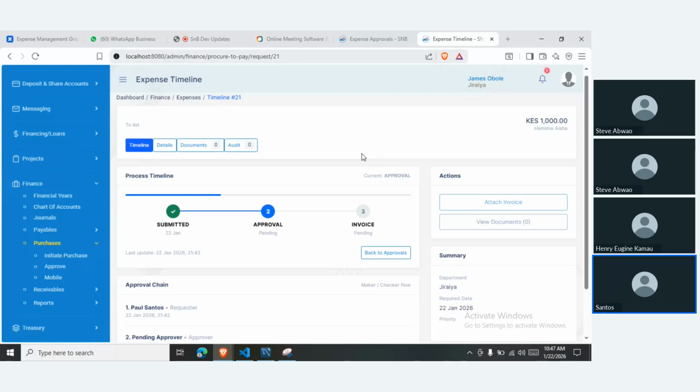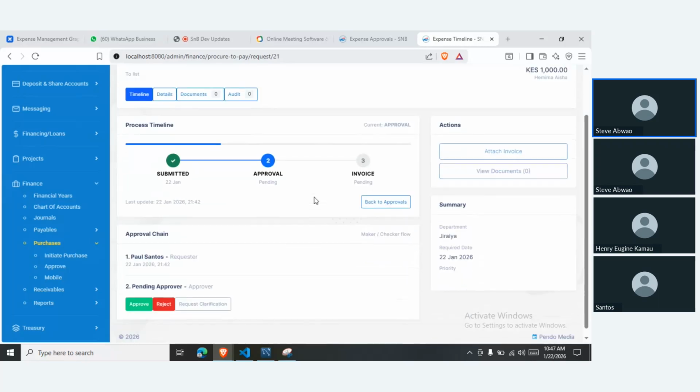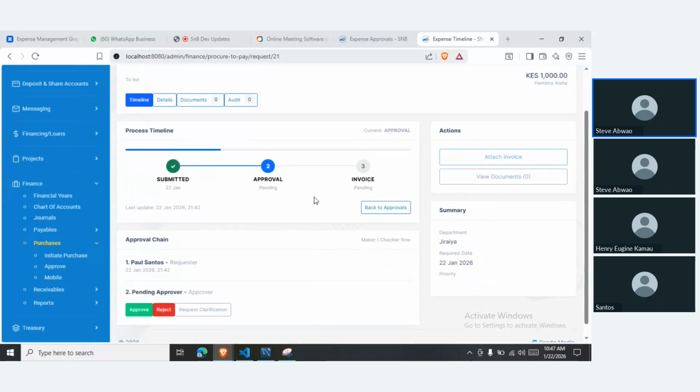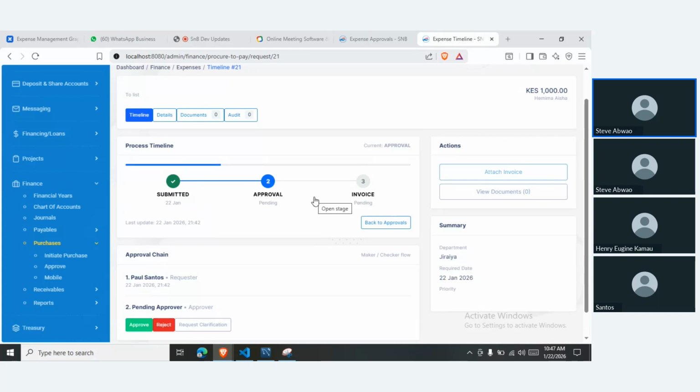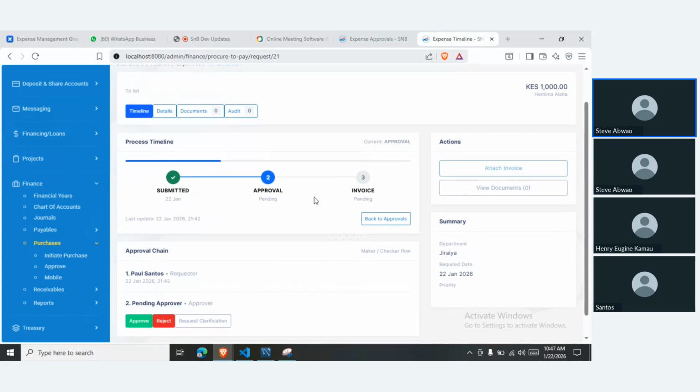Unanisikia? Yeah, nakusikia. Yeah, so it means that at the point that you are requesting for an expense approval, you have not been allowed to spend. So you can't tell the vendor to send you an invoice. So the moment it has been approved is when now you can now ask the vendor to send you an invoice. And then after the invoice has been sent and attached, then a payment process is different now. Now you go to the process of payment approval.